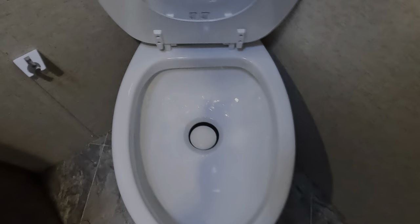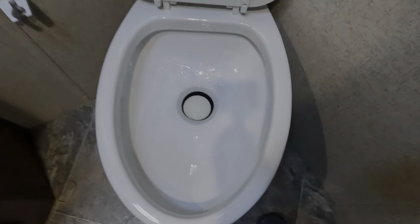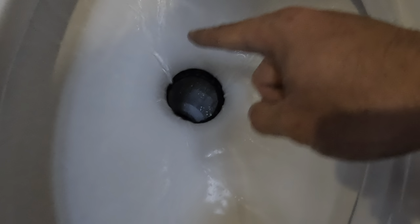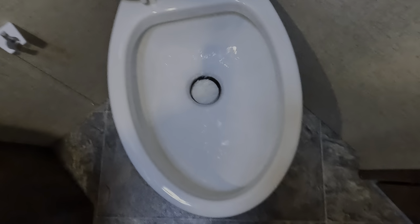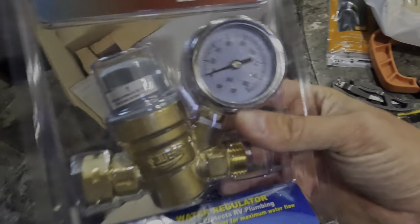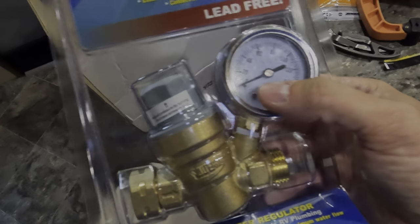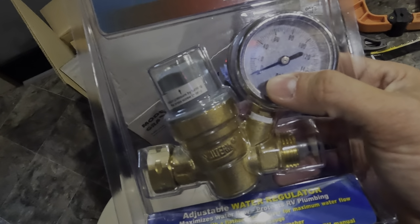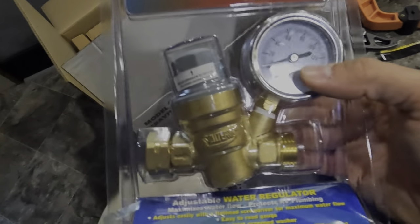So one thing I saw online that I want to try to fix, or maybe come up with a better solution. Basically everybody said when you flush this thing, the water, it's not the best. It trickles around all this, but kind of pours out of the back here. So what I did is, I'll show you what I bought. Excuse the mess. Free toilet if anybody wants it. But I got, for my camper anyways, a water pressure regulator that I can adjust the PSI. My camper says it's rated for 100 PSI. I don't want to get anywhere close to that. I want to be at about 75. But I think the regulator I have on there right now is a 50 or a 55. So what I'm going to do is going to go throw this on there and we'll see if it makes a difference with the toilet.